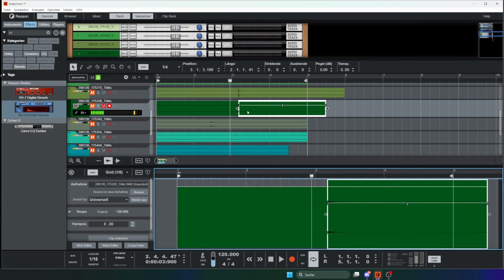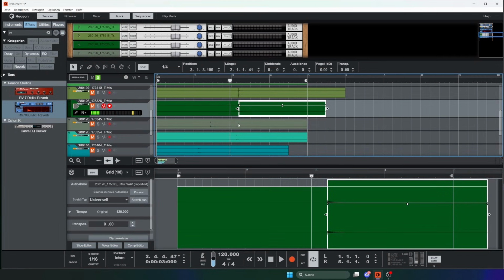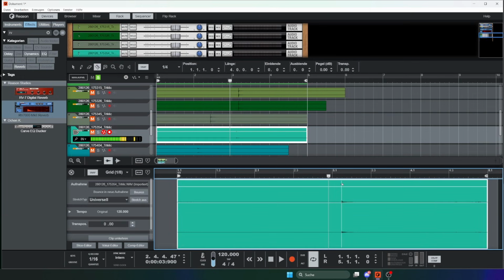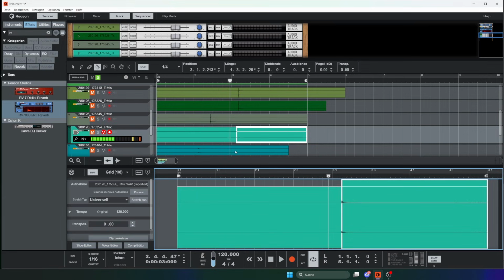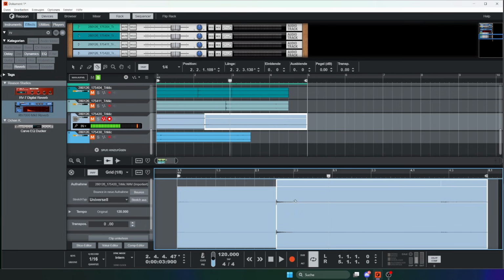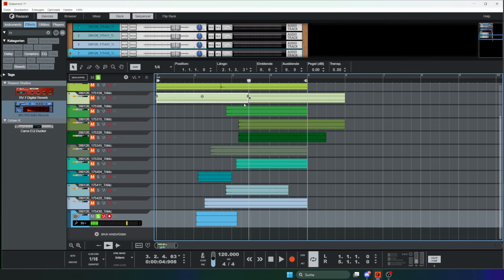So I could double click in the cursor menu and cut in the sequencer view here and the clip view here. And my razor blade always snaps to these clip points here, which makes it very easy for me to find these transients.